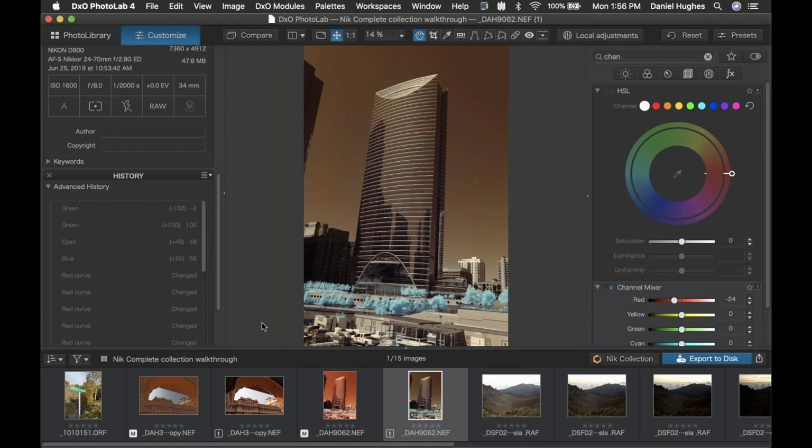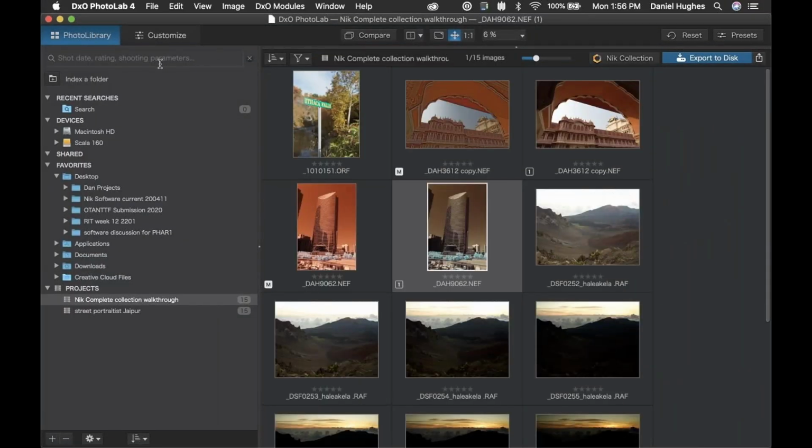Tony is asking, is there a way to display all of the keywords you have used across all of your photos in file folders? Oh, that's a good question. I actually don't know. I don't use keywords myself, which probably sounds crazy, but because I don't use keywords, I don't want to speak to it specifically. There are keyword capabilities here in PhotoLab, and as far as I know, they work pretty well, but I don't know the answer to that one because I don't use them.